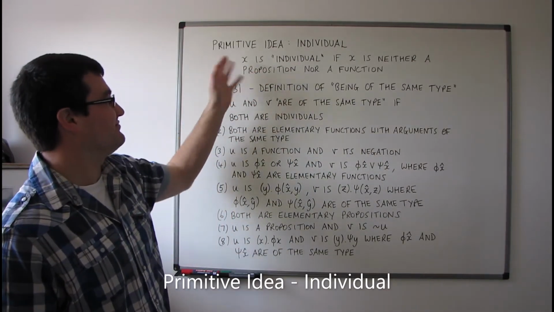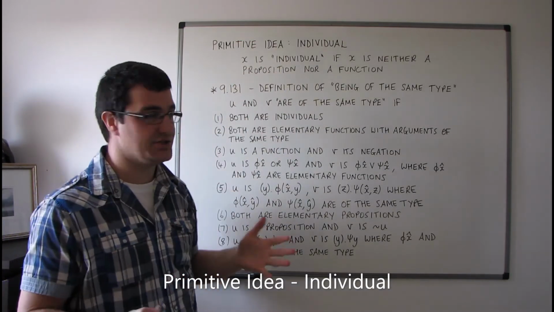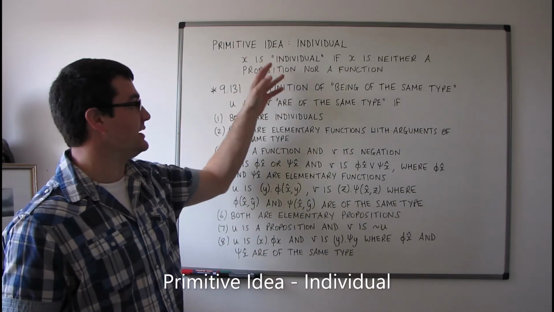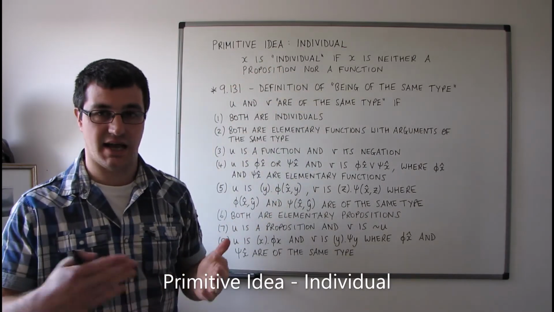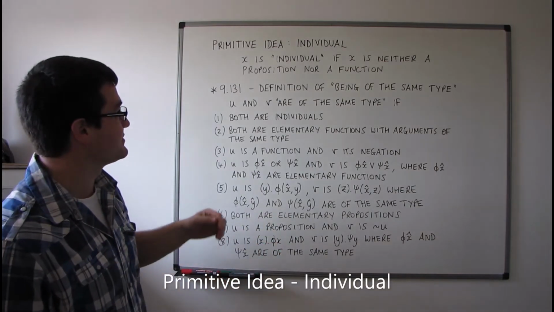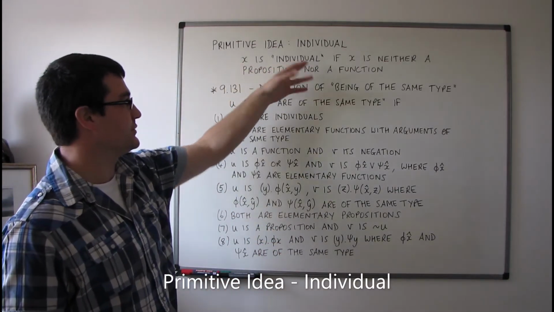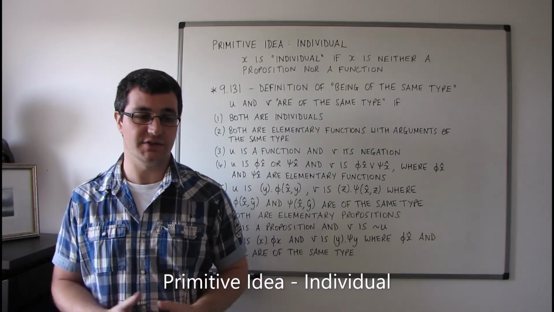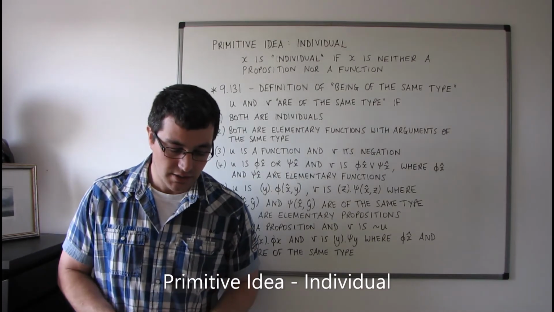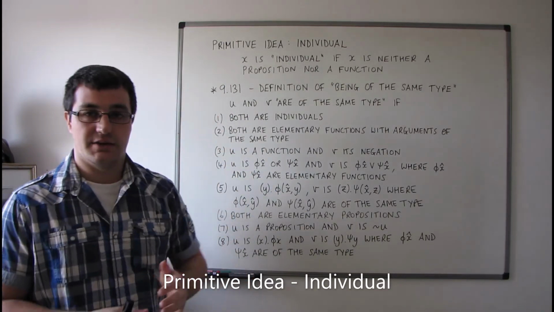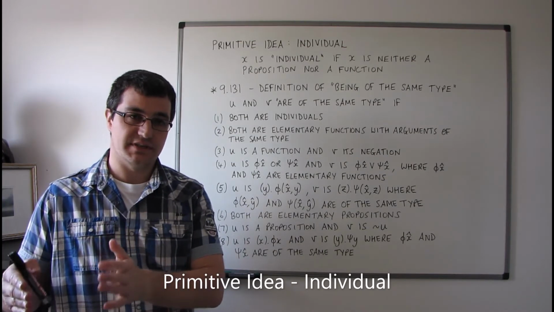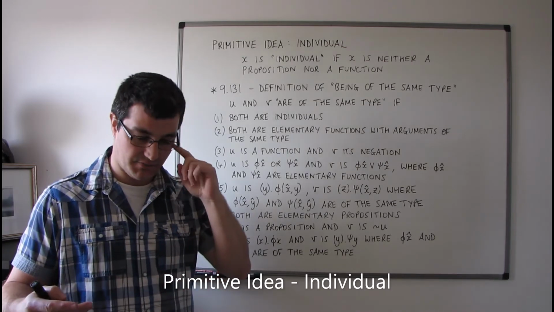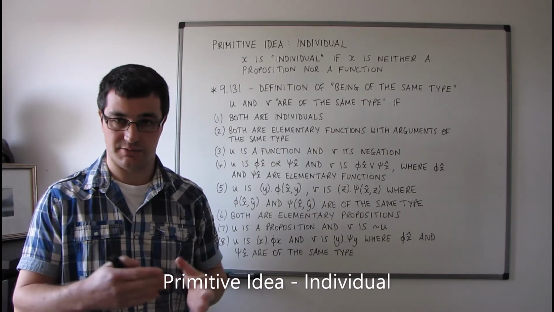Okay, so here, individual is being used as an adjective, but when I'm speaking, sometimes I'll tend to use individual as kind of a noun. I'll say that X is an individual. Doesn't really make too much difference, but just wanted to point out that individual here is being used more like an adjective. X is individual as opposed to X is an individual, but it's neither here nor there. So individuals are the things that are effectively going to get us out of this propositional hierarchy and into the functional hierarchy and avoid this problem of systematic ambiguity that I was discussing earlier.